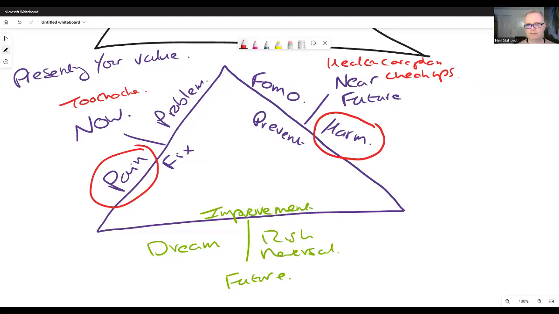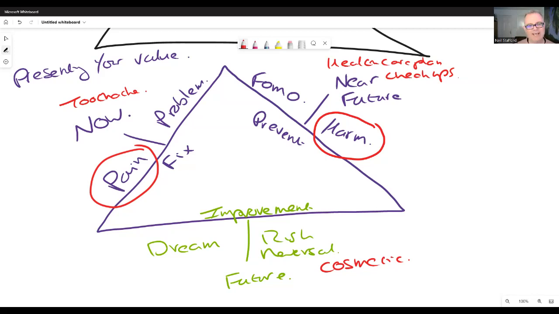And for the future, we can talk about cosmetic dentistry. We can get the nicest, straightest smile, get your teeth all done. And again, if somebody came in with pain, you're not going to sell them cosmetic surgery at that point, are you? So you can see how different levels of value will appeal to different types of people and where they are in the journey in your membership site.